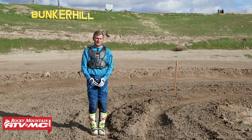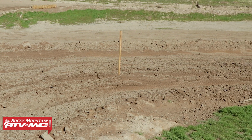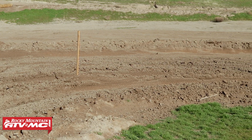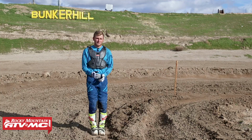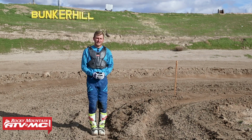All right, so as you can see, I'm down here in this right-hand corner, and behind me there's this nice smooth rut with a nice curl, super inviting to just lay the bike over and rail through it. Coming up to it, there's some chop, there's some breaker bumps. The biggest thing that I want to talk about today is to stand up through all that stuff.